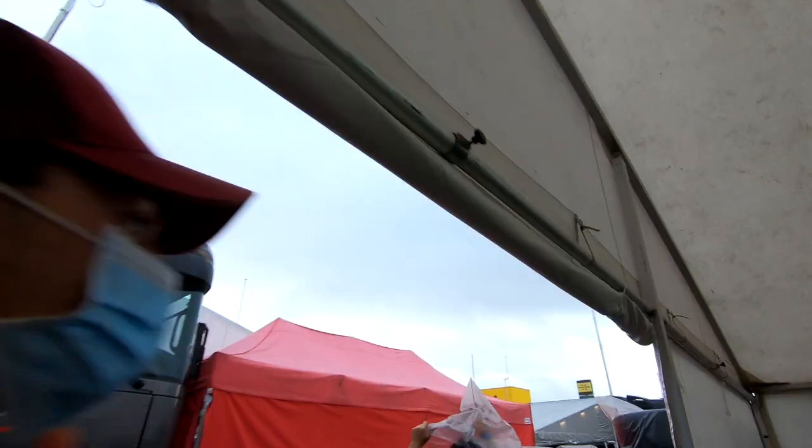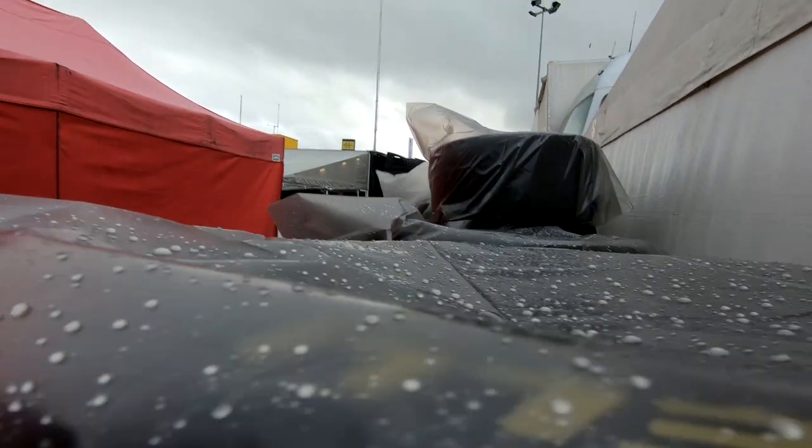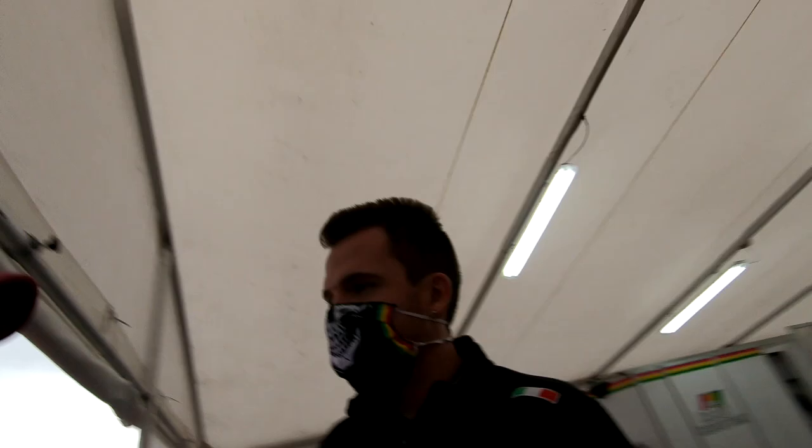It starts to rain. I don't know if you can see. Yeah, you can see it. So it starts to rain, and race one is in, what, 1:30 or something.